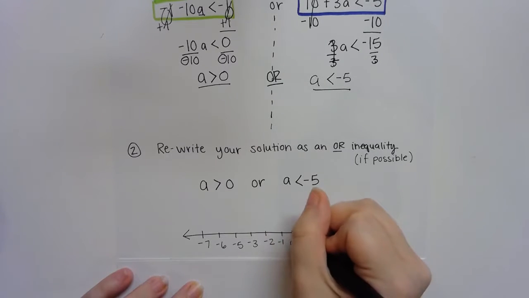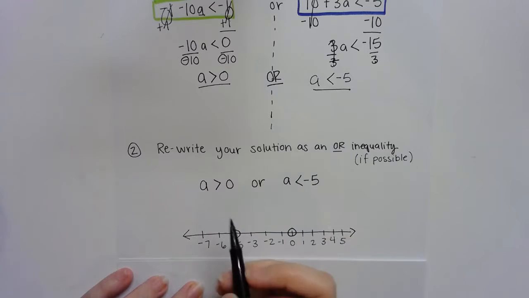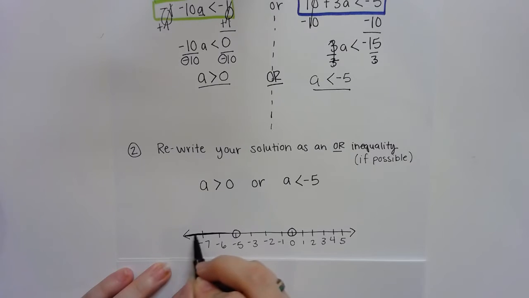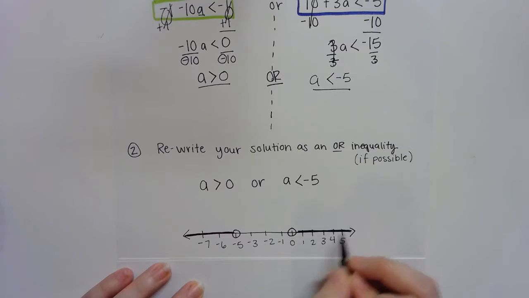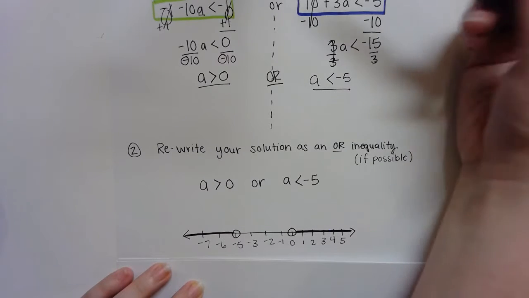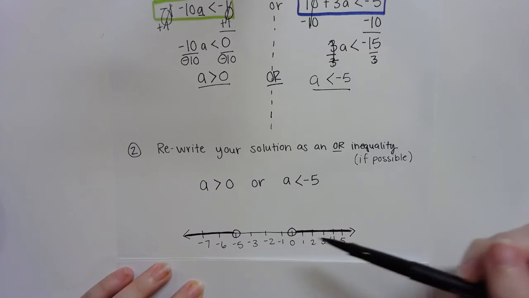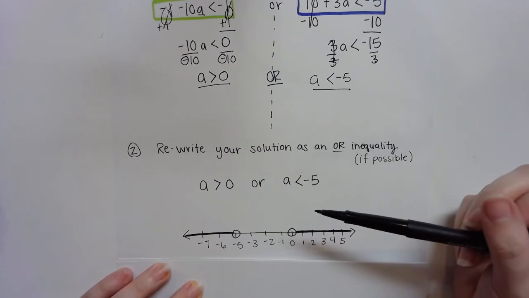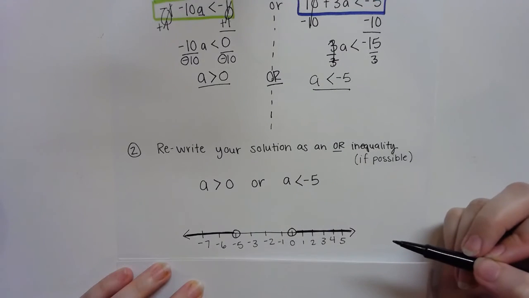So I would put an open circle on 0, an open circle on negative 5. And from negative 5, I'm shading less than, so I would shade to the left. And from 0, I'm shading greater than, so I would shade to the right. And as you can see, this is still an "or" inequality. It began as an "or" inequality, and it ends as an "or" inequality because it's shading in opposite directions. If it begins as an "or" inequality and ends as an "and" inequality, like if for some reason you shaded in the middle, then that would be an infinite solutions case, which we will discuss in just a little bit.